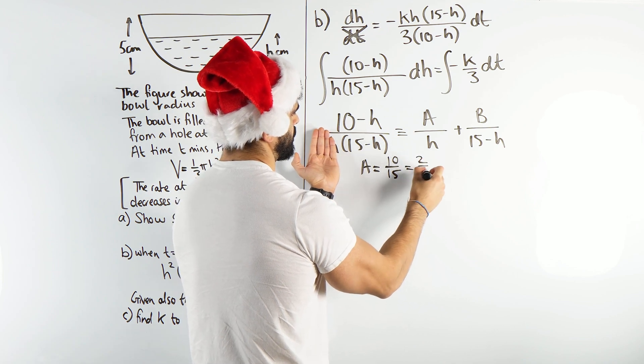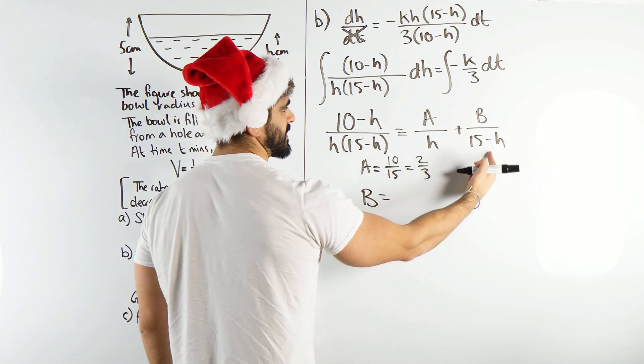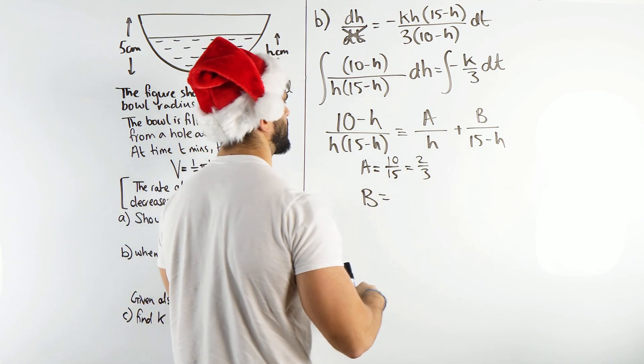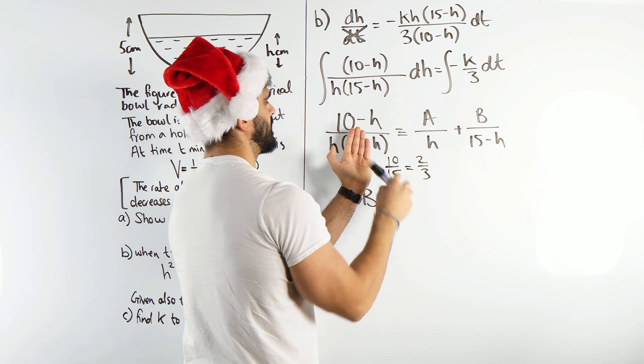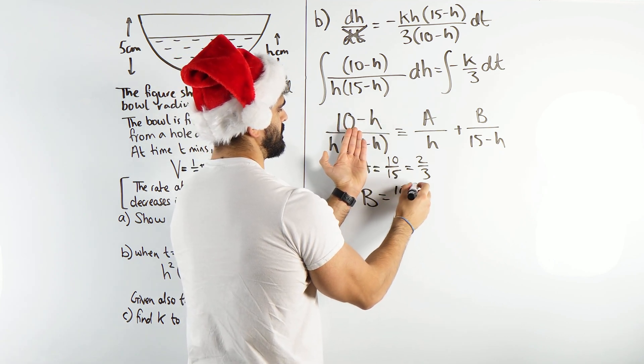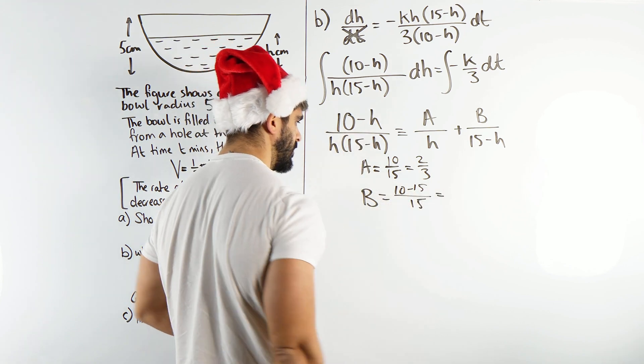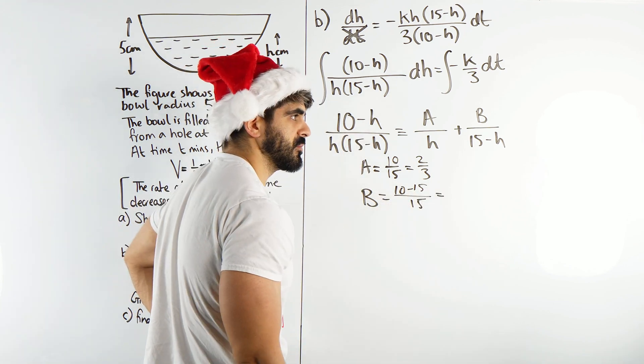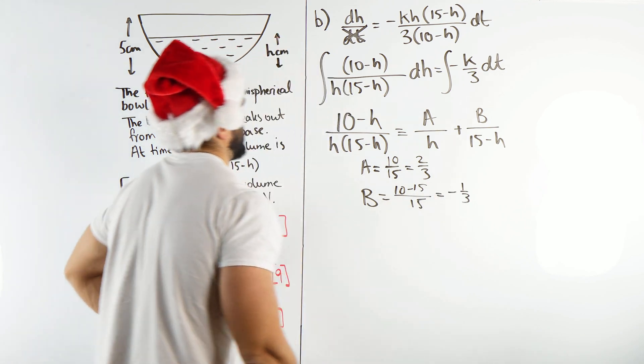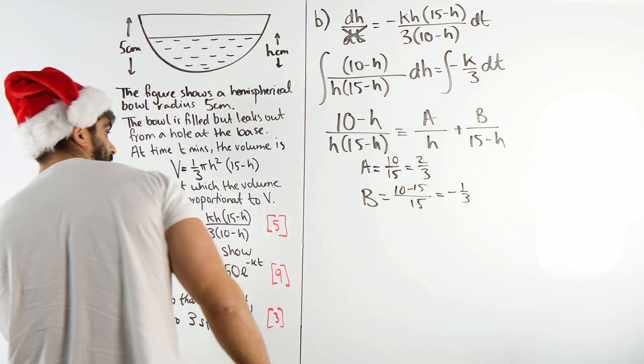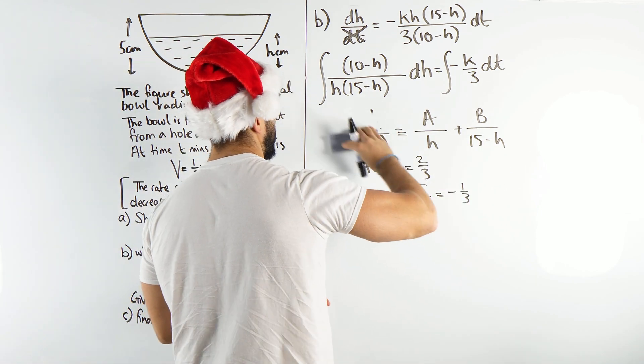So you need to take into account both denominators, right? H and 15 minus H, A and B. How do we do partial fractions super quick? When you want to find A, you just say what makes that 0? What makes the denominator 0? It's H is 0. You cover up H on both sides and you just sub in H is 0 here. You would have 10 over 15, which is 2 thirds. Cool. I'll end up cancelling with that, right? So with B, what makes that equal 0? It's 15. So you cover up this. You just sub in 15. 10 minus 15 over 15. What is that? Minus 5 over 15 which is minus a third.